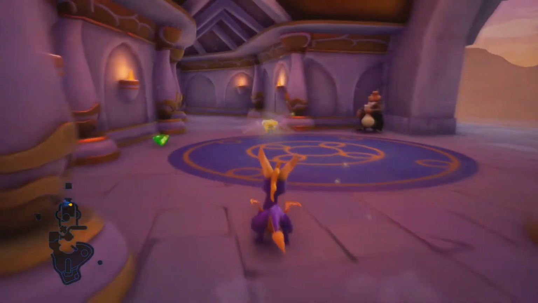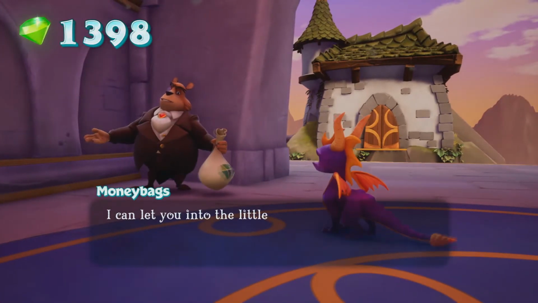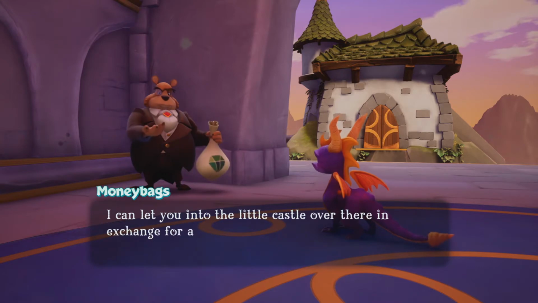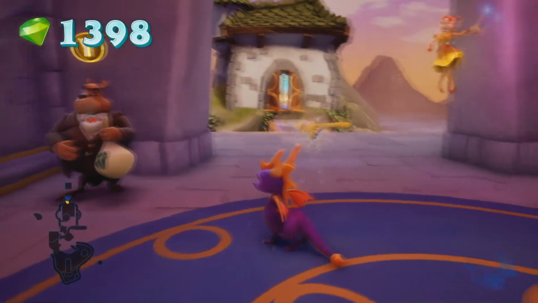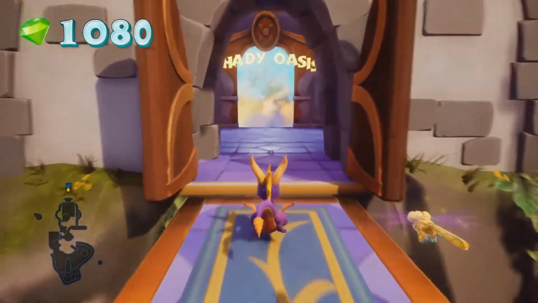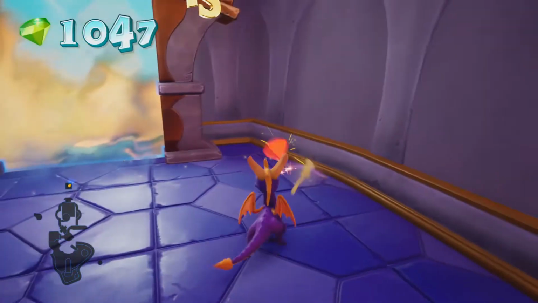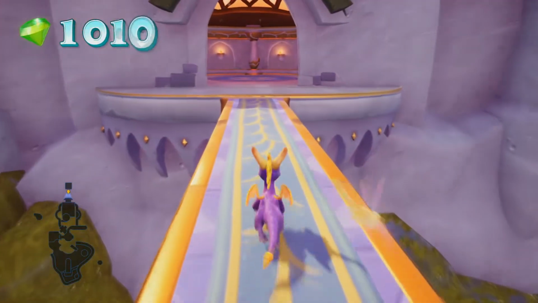Ha, Magma Cone. Another one that we're gonna have a fun time with. Oh look, it's money bags again. I can let you into the little castle over there in exchange for a few gems. Yeah, just take my damn money. Shut up and take my money. That's not the last we see of him.